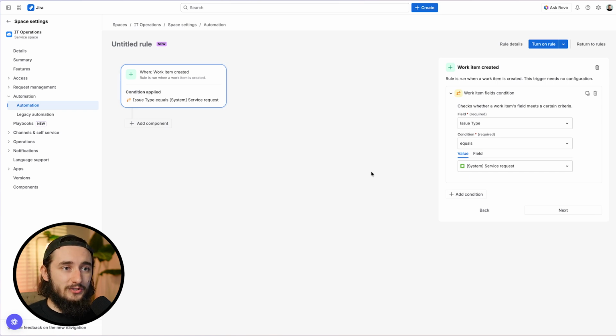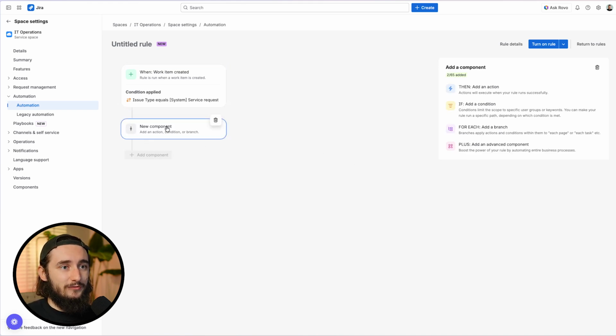You could add more conditions here, like if this then that conditions, which are fantastic for example, specific request types that are submitted. If it's an approval for a laptop, you can send it to your procurement team. If it's an approval for time off, for example, you could send it to your HR team or a boss or a manager. You could get very, very creative with this, but I will just set it as a single individual for now to keep things very simple. And oftentimes a single individual is really all you need.